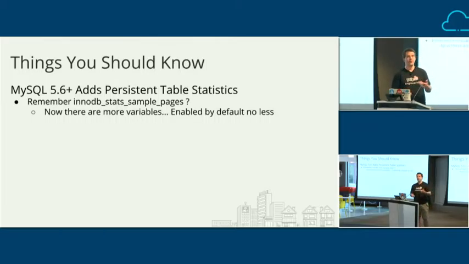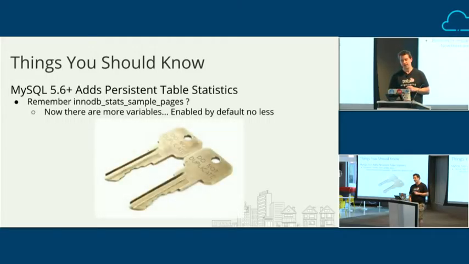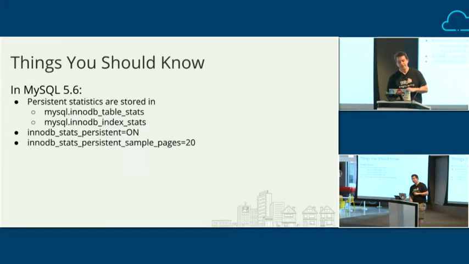However, if you've configured something for the ephemeral, and then you upgrade to 5.6, and you don't necessarily read all of the change logs, you might forget about this one. And they've actually duplicated this, like I kind of alluded to. There is now an innodb_stats_persistent_sample_pages and an innodb_stats_sample_pages. They're not related, and they don't share a number. So in MySQL 5.6, the default is now 20 for InnoDB persistent sample pages, and in the ephemeral one, it's only 8 in 5.5.